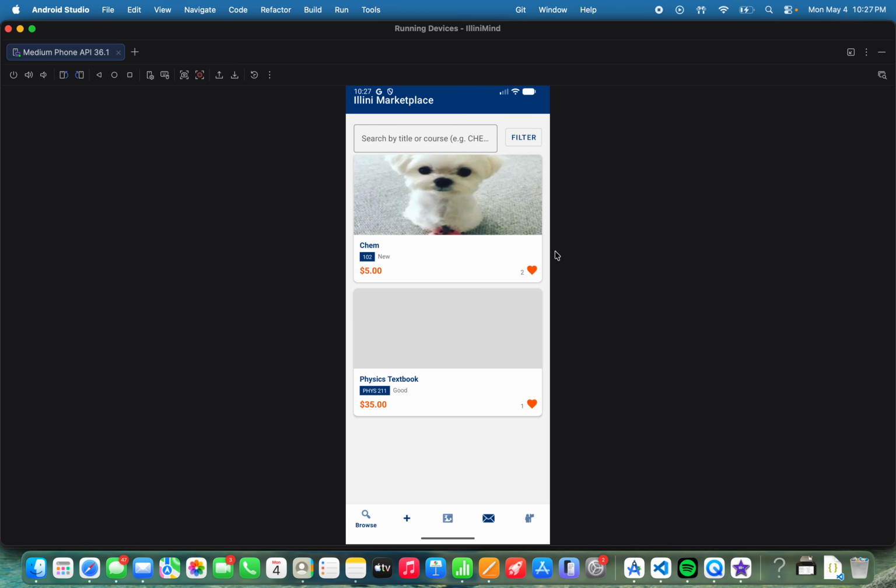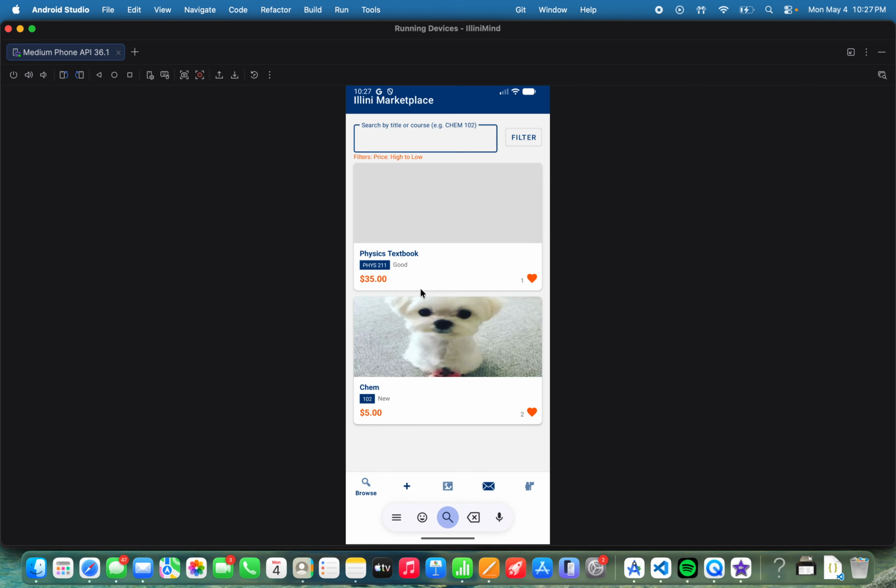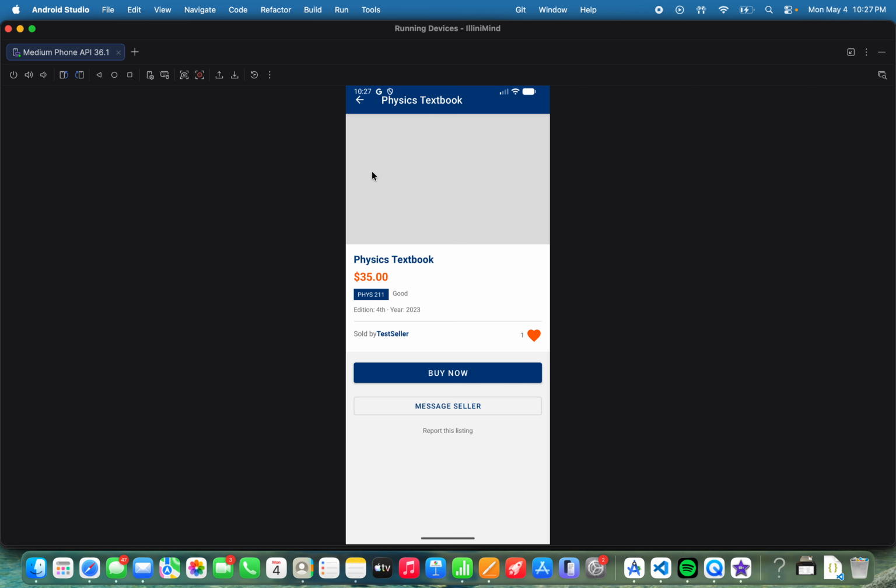I doubt anyone would just like to browse through listings, so there's a search bar to search up listings from specific classes and also a filter. Once you search, you could search based on price, conditions, categories, etc. Looking here, there should be a picture of a textbook or whatever the product is, but I don't have pictures in my Google Drive to use. So yeah, unfortunately, I can't give you really a sample.